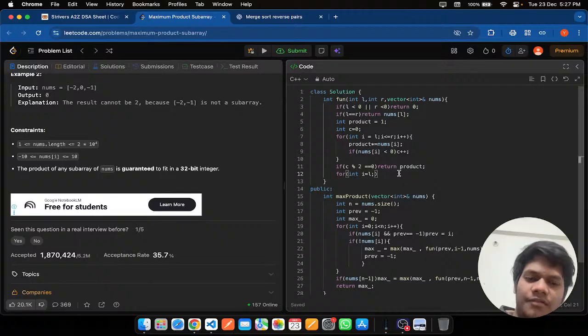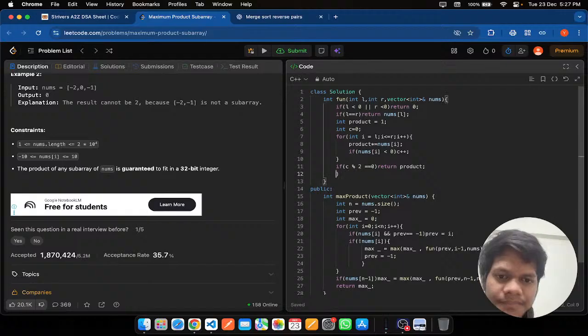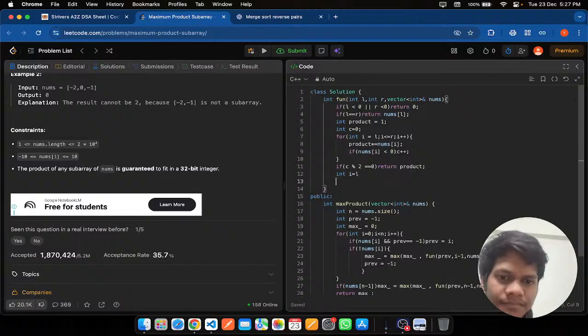Int i will be L, while L is less than or equal to R, and it is only one integer.